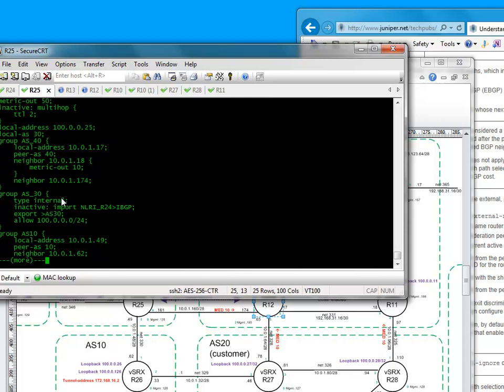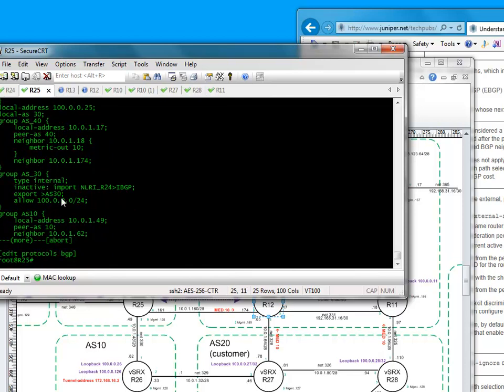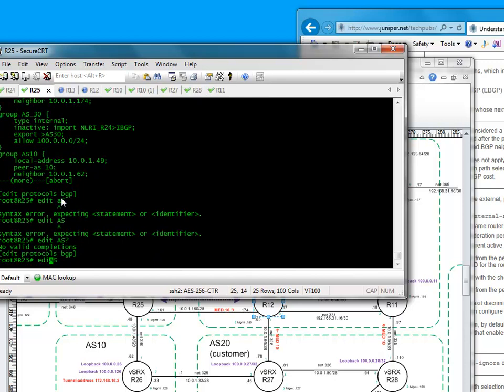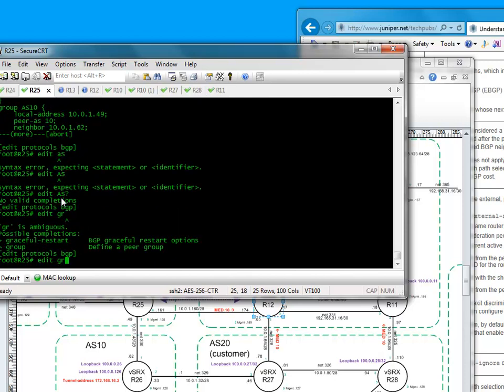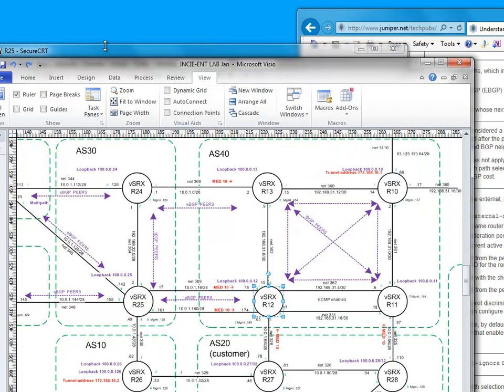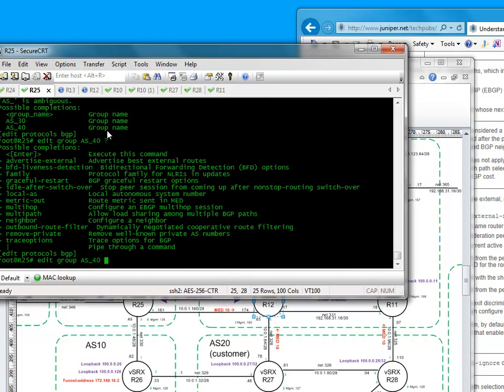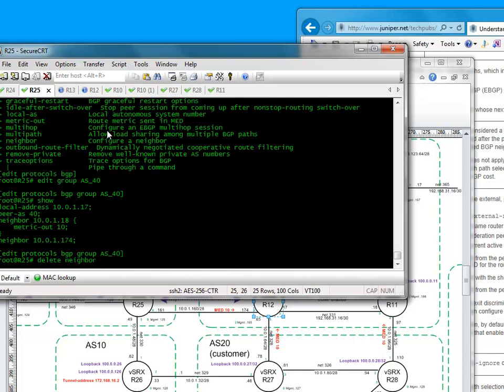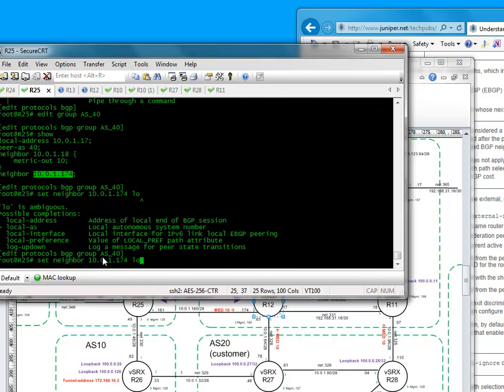Yeah, we've got a local address set up here, so let's just go edit group_AS_40. Set neighbour local address 10.0.1.161.